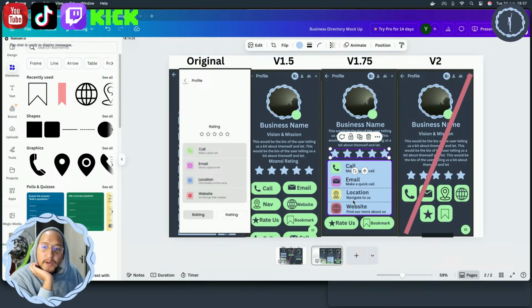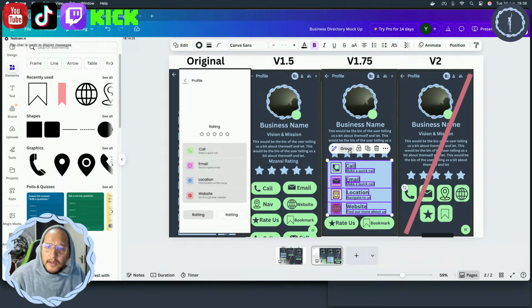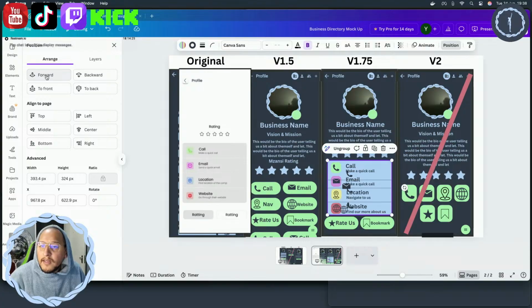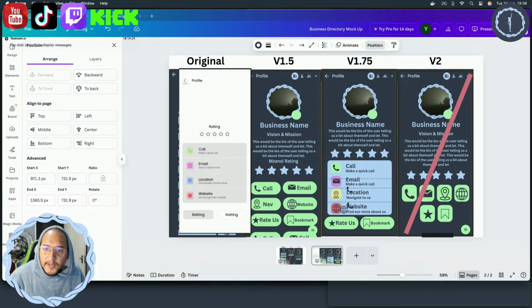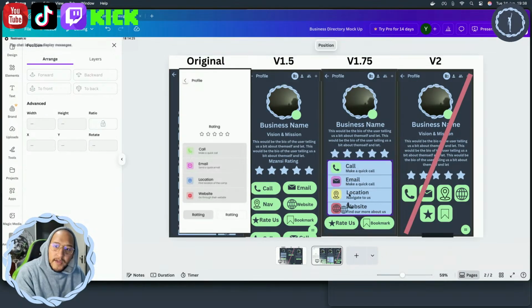So I think this one over here, thank you so much for the likes, I appreciate you. So I think this one over here, oh, I forgot to put a, what happened to my other thing? Right, group, position to the back, bring forward, bring forward, forward, backwards. Okay, let me move this up also. Group. Perfect. Like this. I'm thinking add them to the bottom.